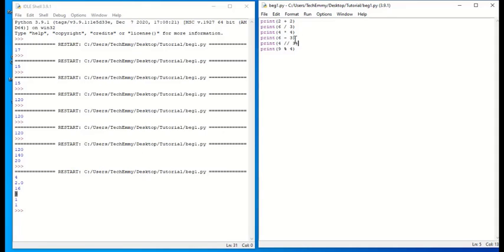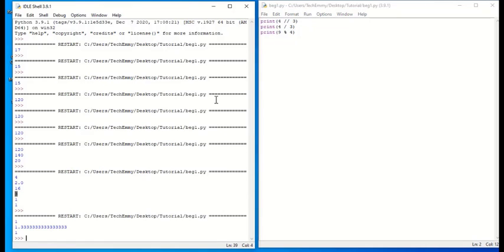But let's try it with the normal division. So let's print 4 divided by 3. We're just going to clean these ones up here, since I assume you understand it. Any questions about it, make sure you drop your questions in the comment section and I will attend to them. Okay, so let's see what the result is going to be. We're going to save that and then run. As you can see, 4 floor division 3 gives us 1, and why this gives us what we expected.